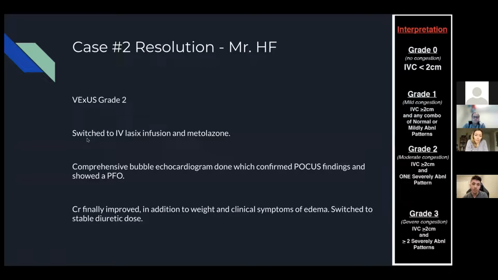So the team at this point switched him to IV Lasix infusion and metolazone. He had a comprehensive cardiology-led bubble echo done that confirmed the POCUS findings, and also showed he had a patent PFO. After aggressive diuresis, the creatinine finally improved in addition to clinical symptoms, and he was able to be switched to a stable diuretic dose.